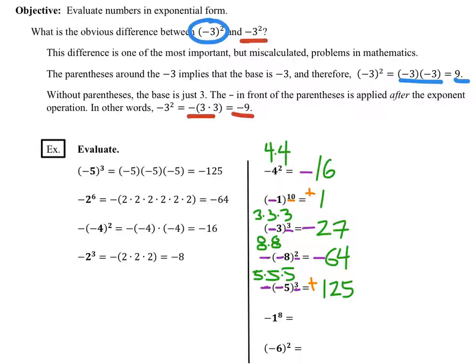Now this next question, again, the negative is not in parentheses, which means the answer is just negative because there's only one negative. And then again, you go back to 1 times 1 times 1 times 1 times 1 times 1 times 1 times 1. That's 8 ones. That's a negative 1 right there. So the product was just 1. But then the 1 negative makes it a negative answer.